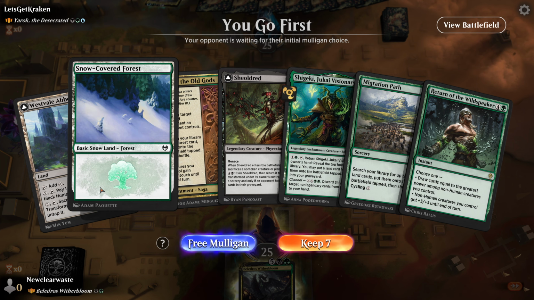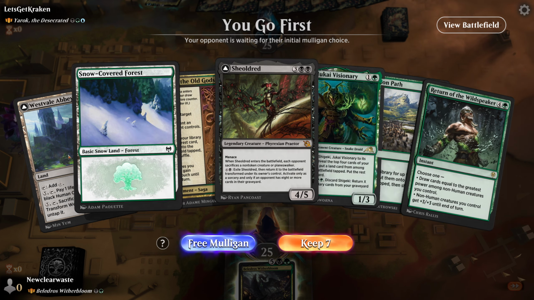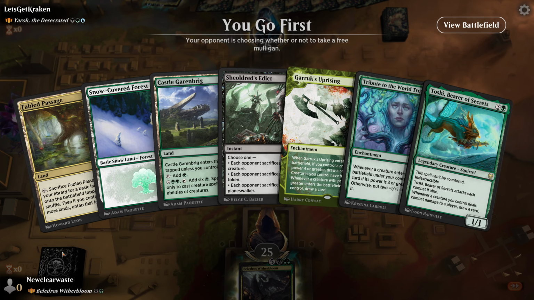So we don't have both our colors. We do get to go first. We have ramp, but it's 4 mana ramp. So this is not a good hand, unfortunately. Good cards, just we don't have the mana to support them. So let's mull.